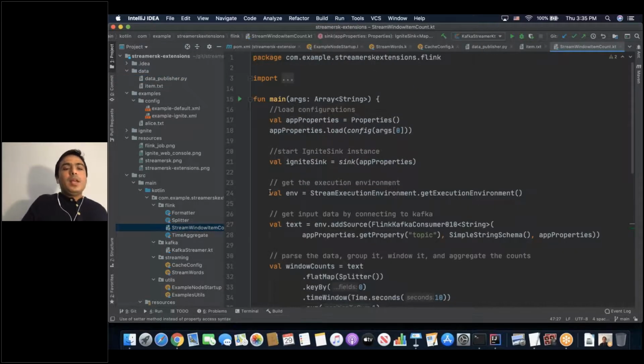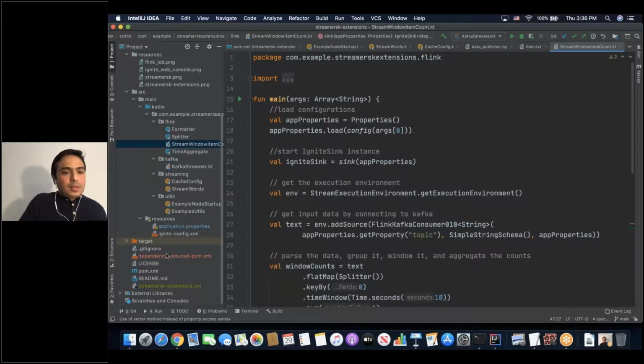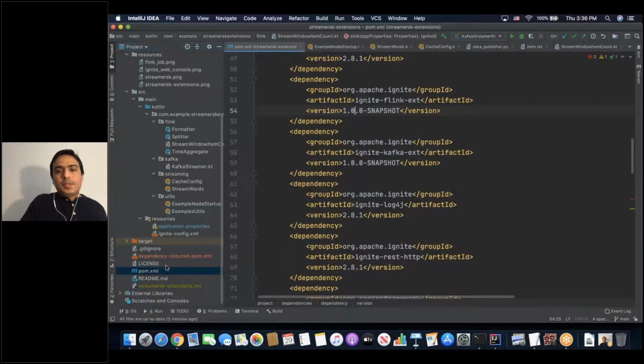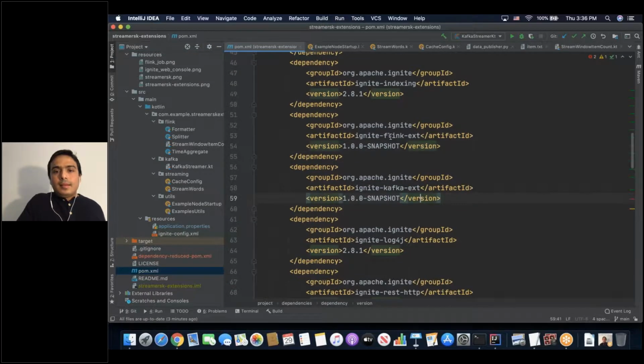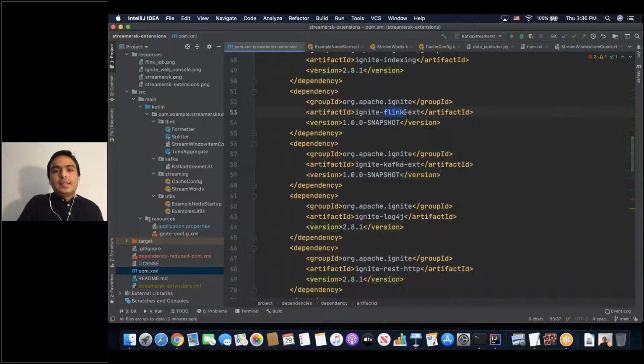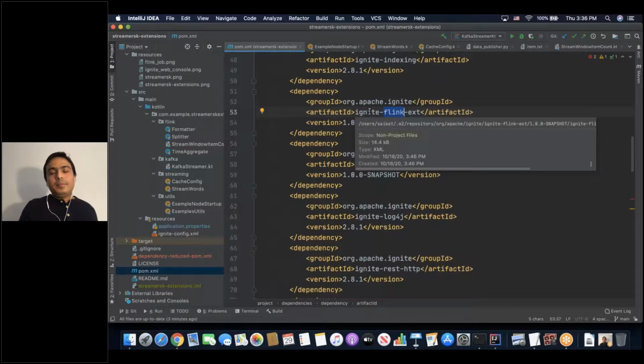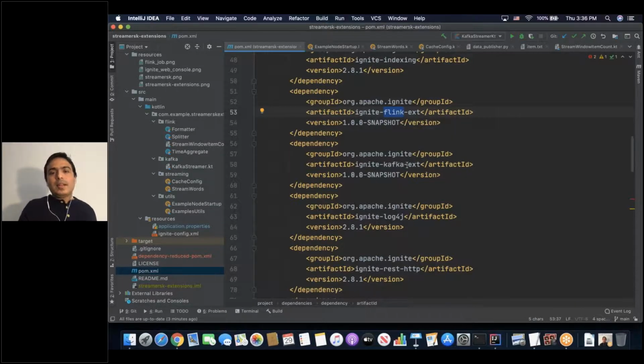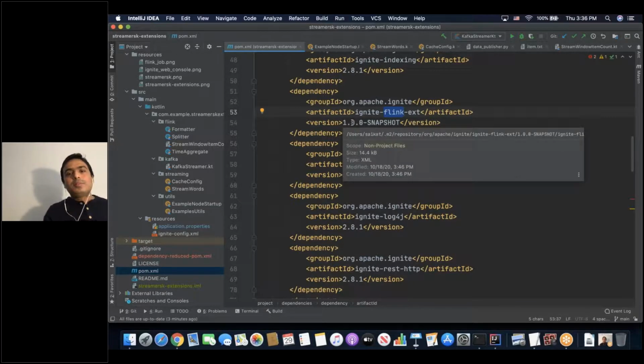All right. So just to show the dependencies that I had in this project: the Ignite Flink extension. As I said, if we are migrating to the Ignite Flink extension, this is the change needed in the artifact. You could also see the Ignite Kafka extension is one of the dependencies we had. And here I have defined 1.0.0 snapshot because this is all locally built. We have not made the release yet, and we are preparing to make the release. So the snapshot will go away, and we will just say 1.0.0.